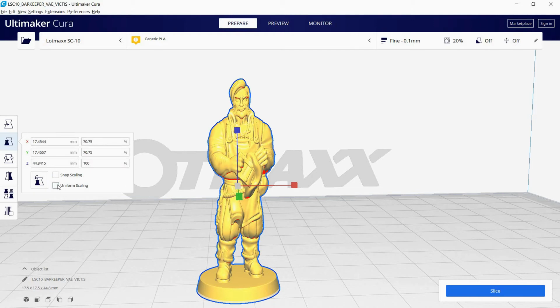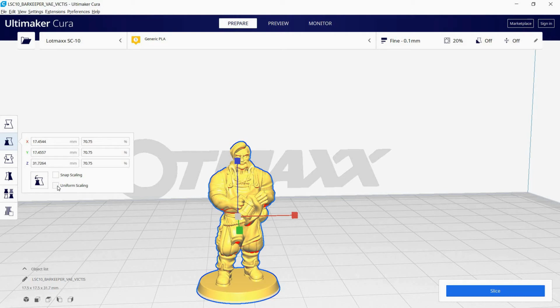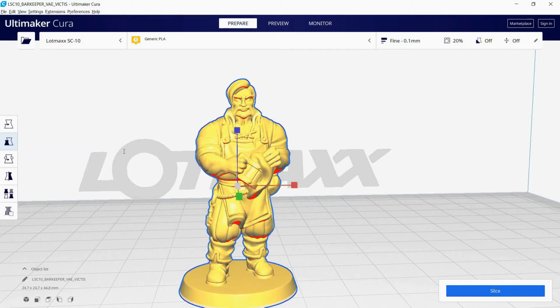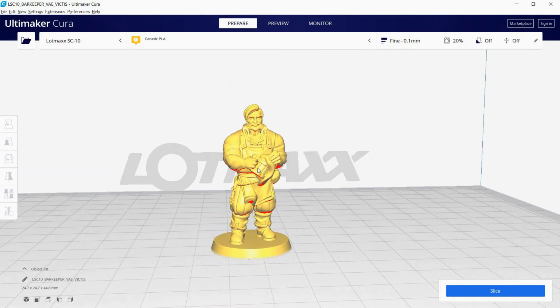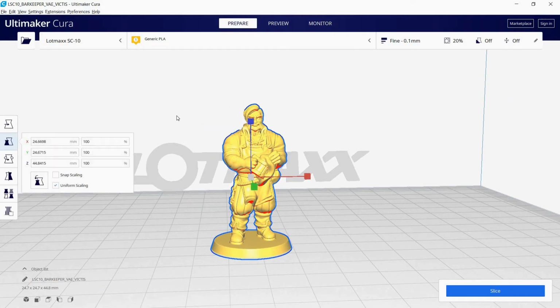See, we undid uniform scaling there. Just that one quick snap that I made, I undid uniform scaling. I thought it looked a little weird. So again, we're going to hit Control-Z. Uniform scaling, 100%. There we go. That looks better. So that's my fault for trying to go too quick.